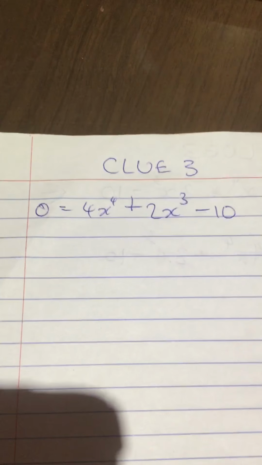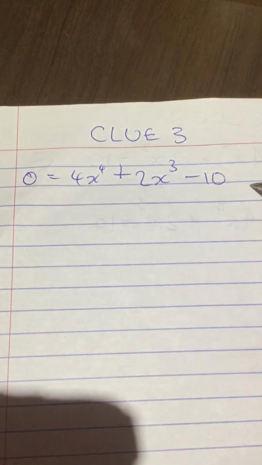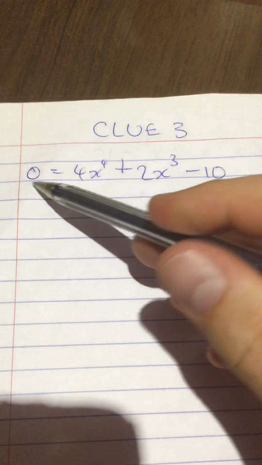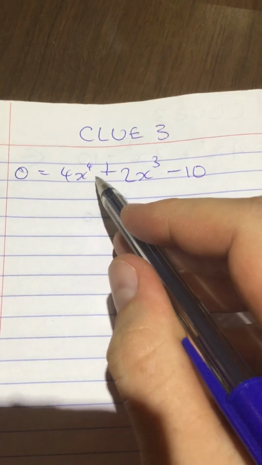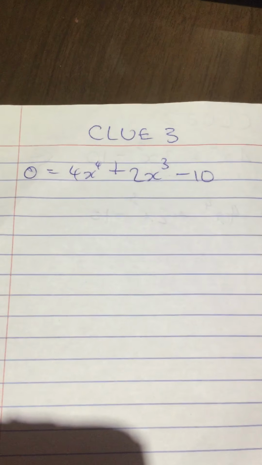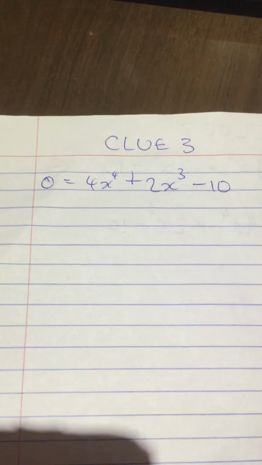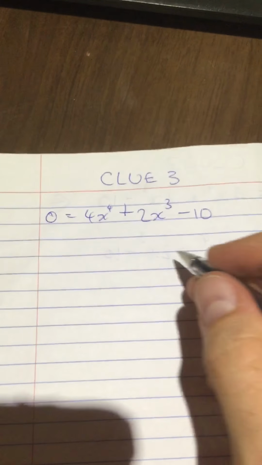Okay, here's the last video that I'm going to do for you, a little clue number 3. So this is an equation, and we need to try and work out what x is. Now, you're probably not used to seeing them like this, due to this guy and this guy, the 4 and the 3, and that should be causing you a bit of anxiety, as it's doing with me. So what we need to do is not panic.